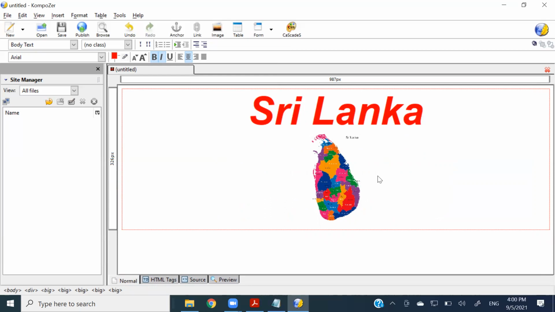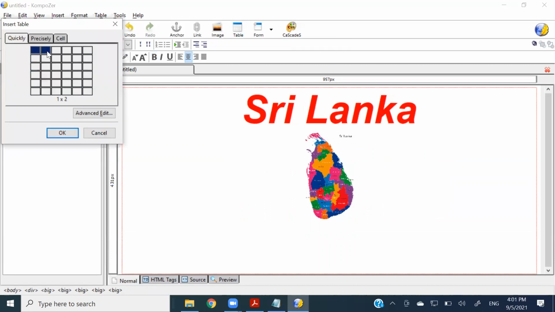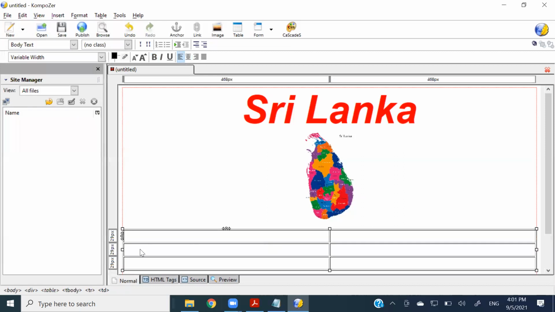So I have created a web page with the image included in it. And after this, let's say I need a table like this, yes. So I can change the way the table is going to be. And I can just type the things. For the moment, I'll just type some basic things or some words inside this.